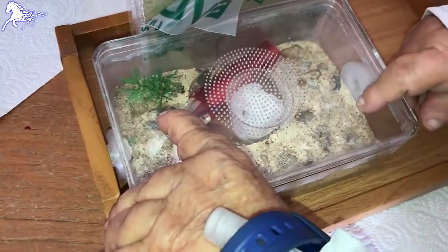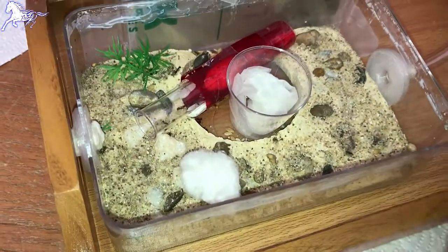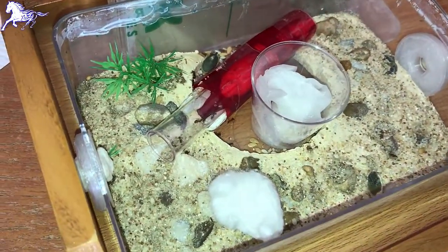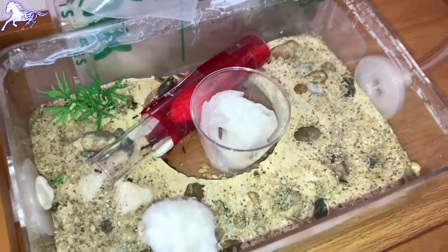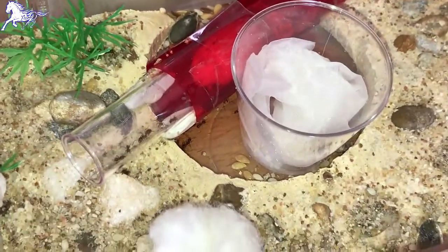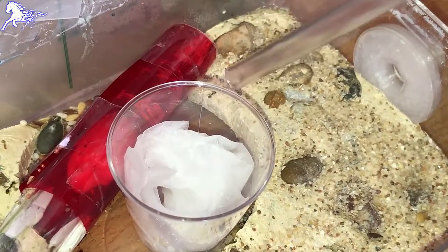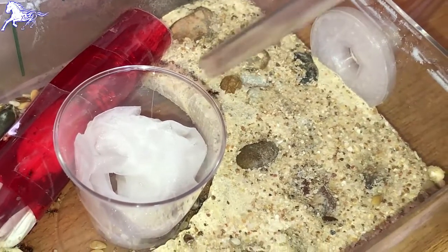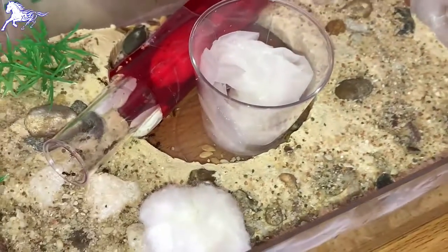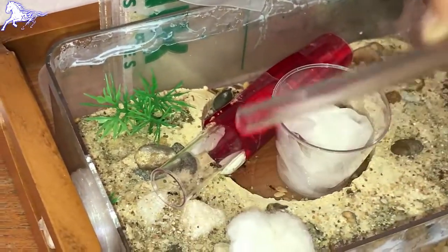Now they will go a bit balmy when the lid comes off, so let's go carefully here, and we will just take up a few workers. Be careful now. Ready? Here's my pooter going in my mouth, the green end. Done. How many have we got? Well, we've got a few in there.